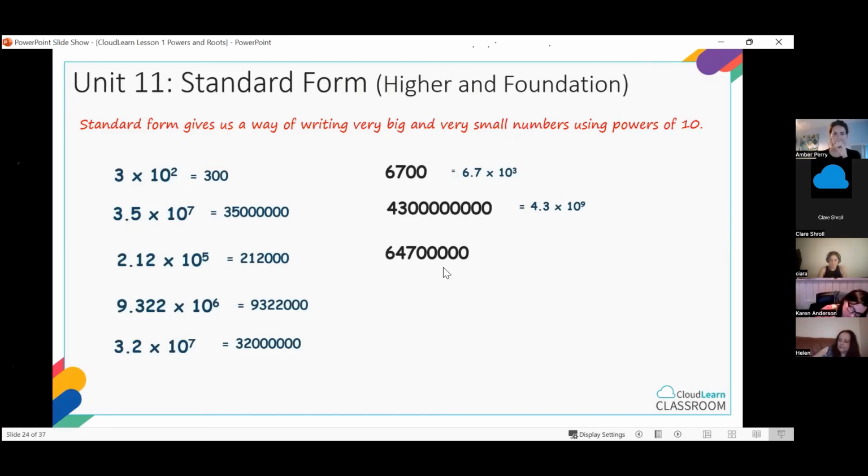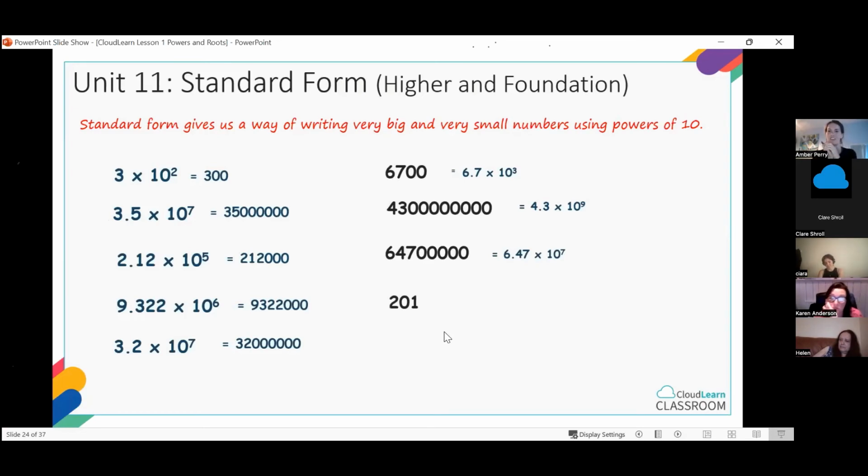Here's another one. There's 5 zeros there, sorry, just to let you know. Okay. So we've got 6.47 times 10 to the power 7. Excellent, Stuart got it in just before me, well done. Yeah, and Semsi, well done. Great, lots of correct answers coming in the chat, so that's really good to see.